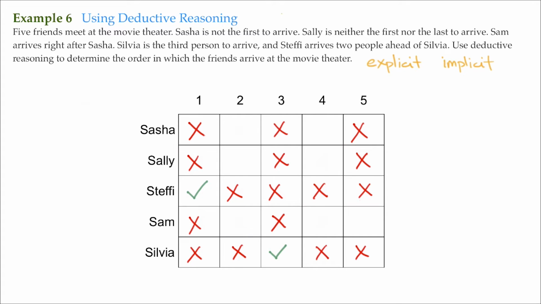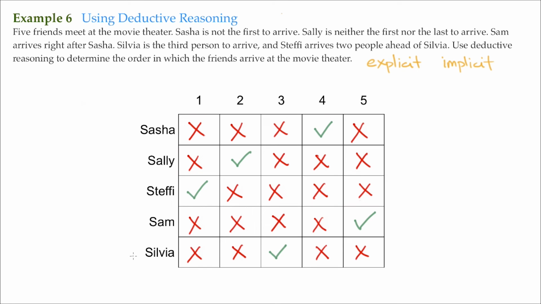So now as I read all those statements, I'm going to go through here again and glean more information out of here. And as I see right here, Sam arrives right after Sasha. Well, Sam did not arrive third, so that means Sasha could not have been second. So therefore, Sasha had to be the fourth to arrive. And if Sasha was the fourth to arrive, and Sam comes right after her, so that must mean Sam was fifth. And then I can eliminate the rest just like this. The only one left, that's Sally coming in second.